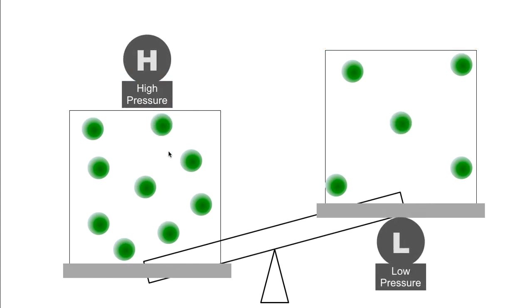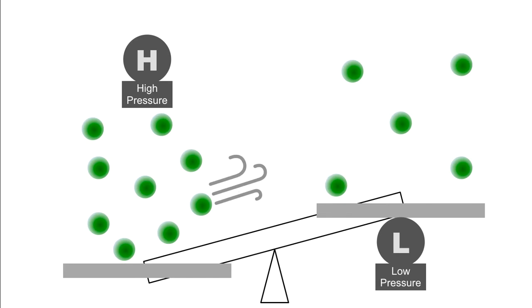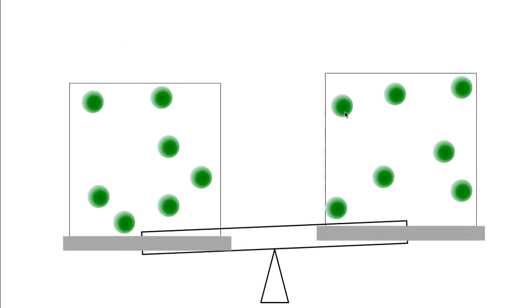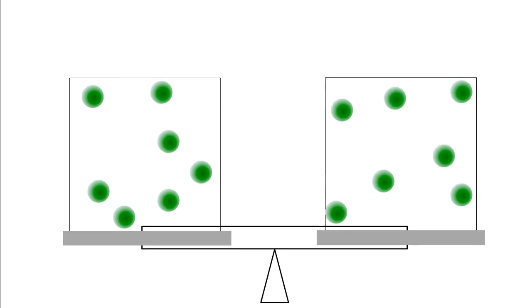What happens when you have a whole bunch of molecules that are close together crashing into each other? They're going to try and spread out. And where are they going to spread out? To where there's more empty space. So if we take away the containers, the air molecules end up moving in what we call wind. The pressure equalizes when the number of molecules in each area is about the same.